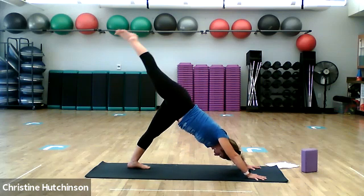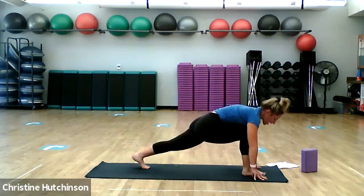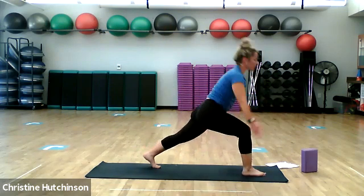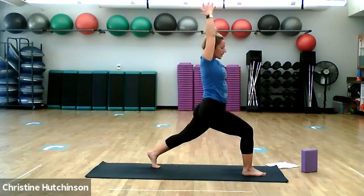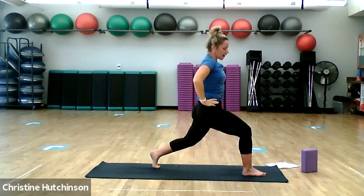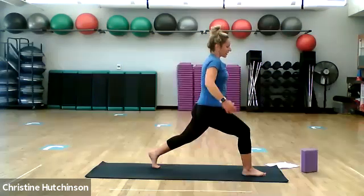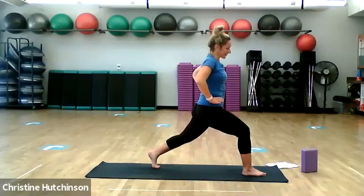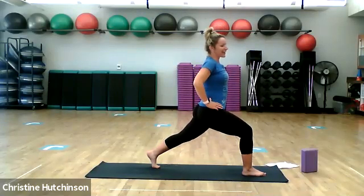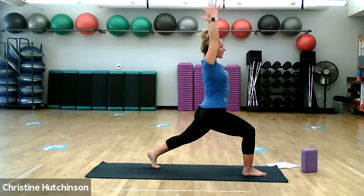Right leg lifts high. Exhale, big step forward. Find that lunge. Inhale, crescent warrior. So if you like, you can bend that left knee a little bit. Get a little tuck right in here. Belly pulls in. I'm probably about halfway through the class at this point. Maybe straighten the left leg. Inhale, the arms come back up.